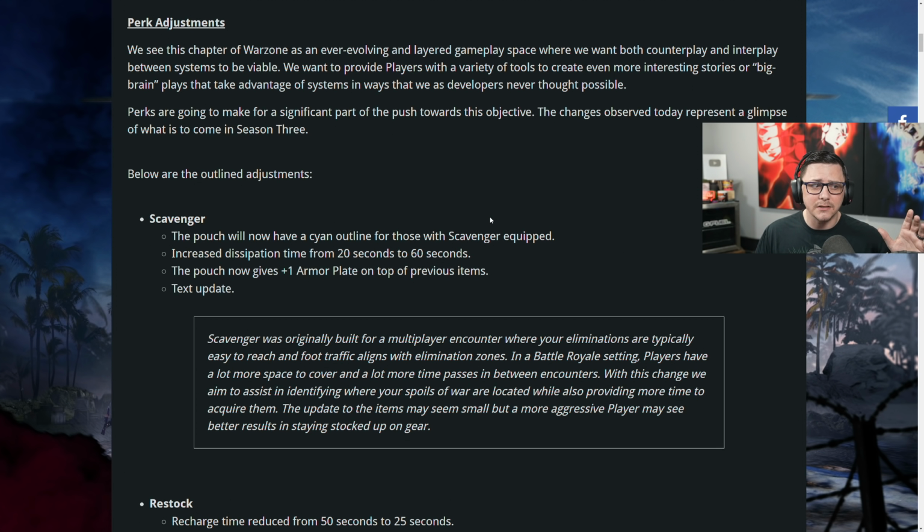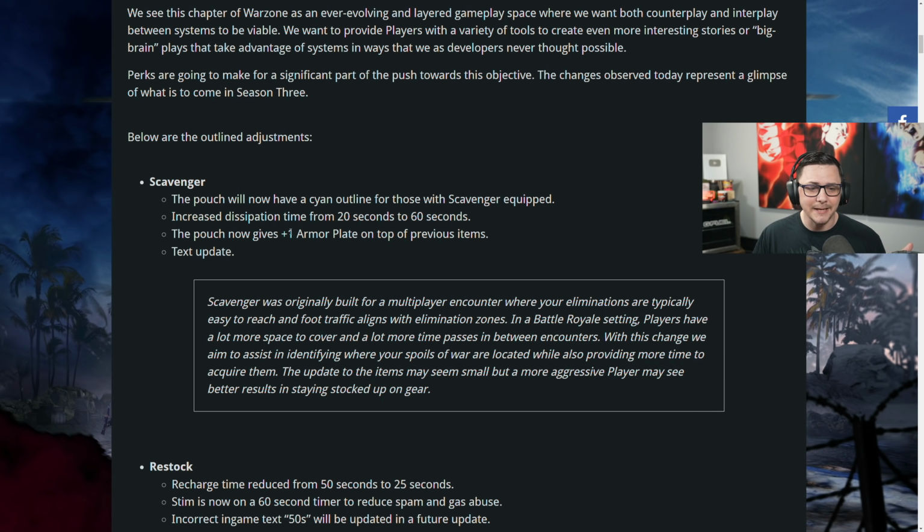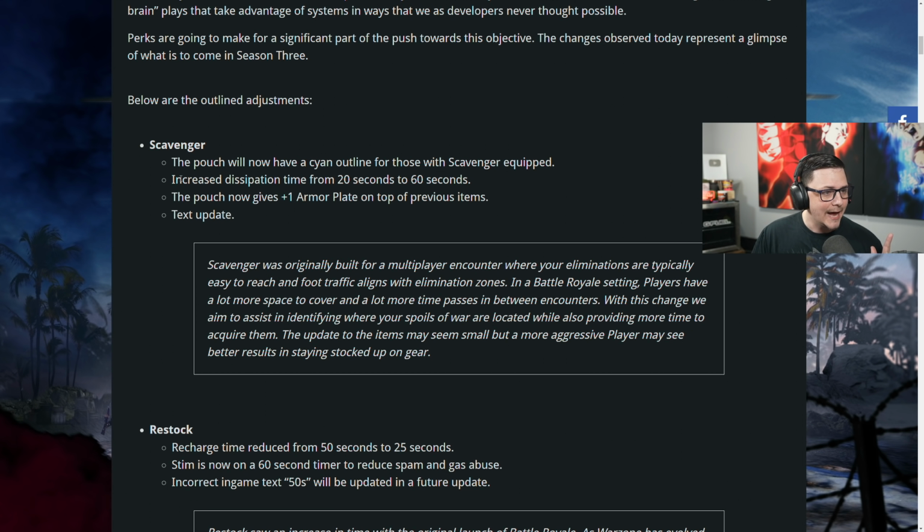There was kind of some stealth stuff. People were asking about it on Twitter. We'll take a look at a couple examples because both of these things were tested before the patch notes went out. So Scavenger, this is something that we didn't realize right away. It says that the pouch will now have a cyan outline for those scavengers equipped.